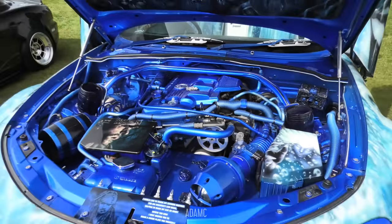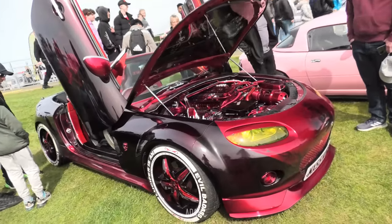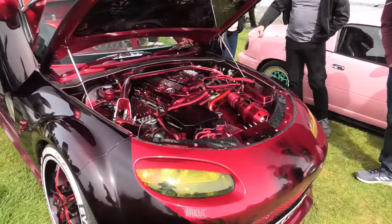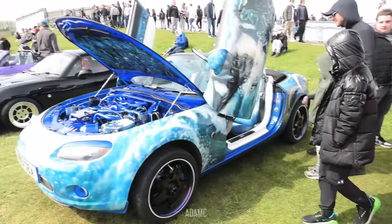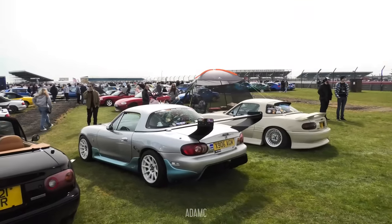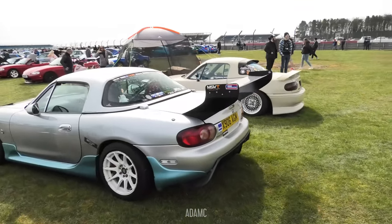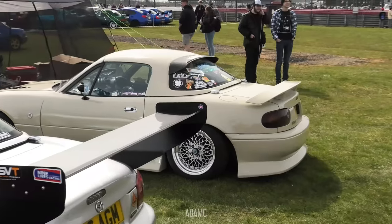There's actually quite a bit of work that has gone on for both of these cars because we have another Lamborghini MX-5 next to it. This one we have seen a few times and it's got more of a demon theme to it with the devil and some red everywhere, but it's a fascinating pair, these two. And there's a wide range of spoilers in this MX-5 section. This has got quite a bit of a long tail on the back of the Mark II. Got a smaller one on the beige Mark I.